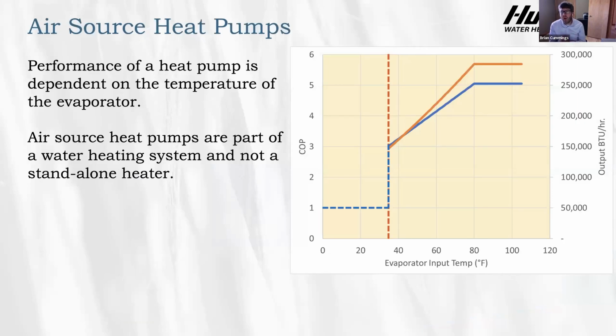Now, one key thing about heat pumps, and this is going to vary somewhat depending on where you are located, but you have to understand that this cycle can kind of fall apart. What has to happen is you have to boil off all the fluid in the evaporator. The refrigerant is just like water. It has a boiling point. If you heat water up on the stove and your burner is only 60 degrees, you're not going to boil that water. The same thing happens with the refrigerant.